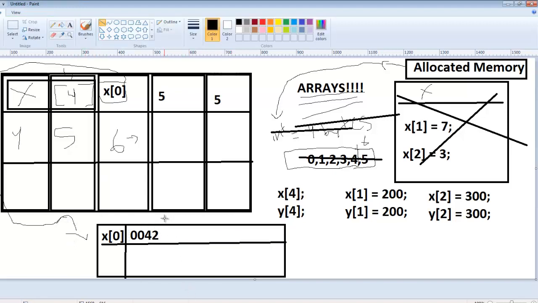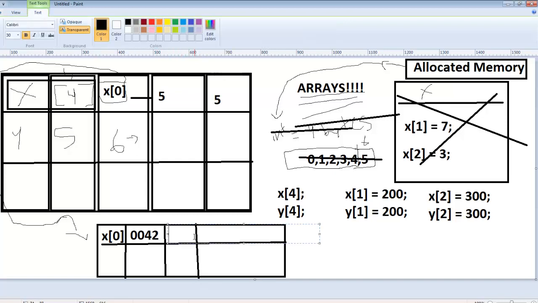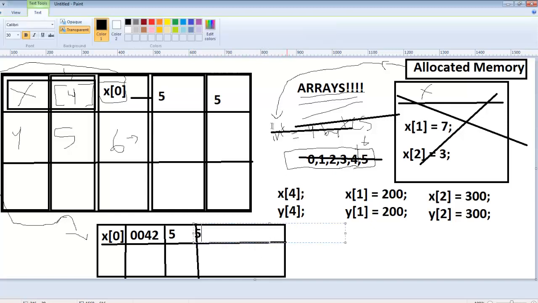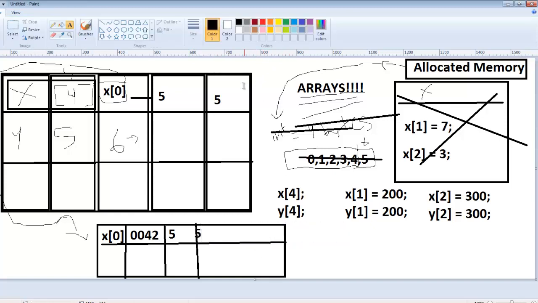Now it's going to look at 0042. Now, what are we storing in that? We are storing the value of 5. So it would look at that and say, okay, what are we storing in there? 5. And then the output is going to be 5, obviously, which I already have up there too.